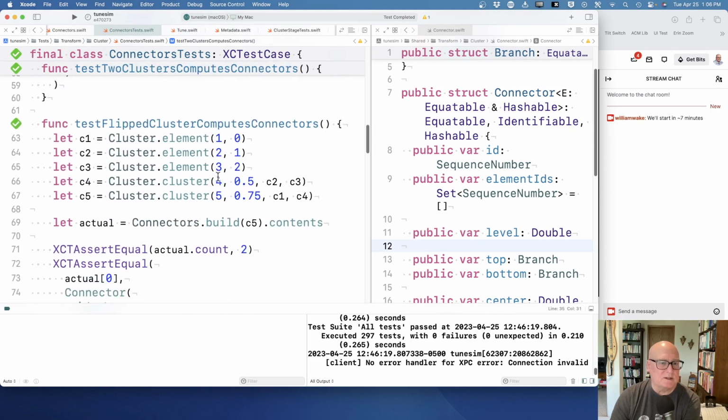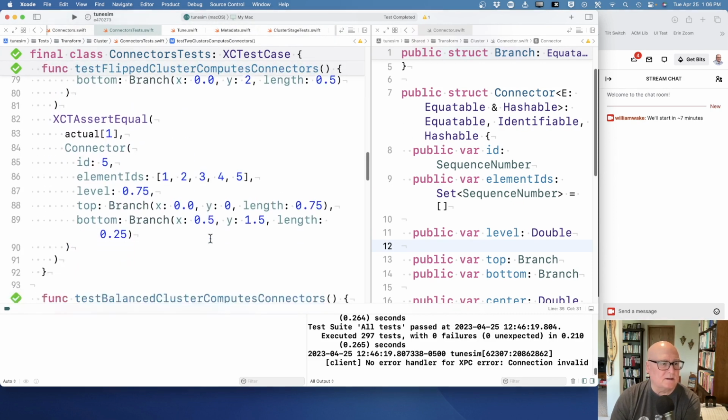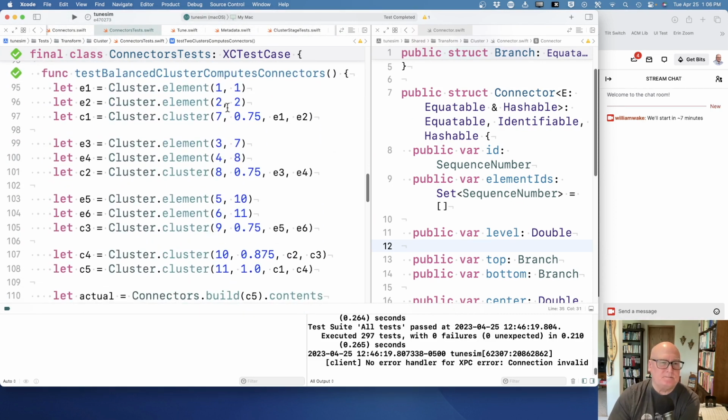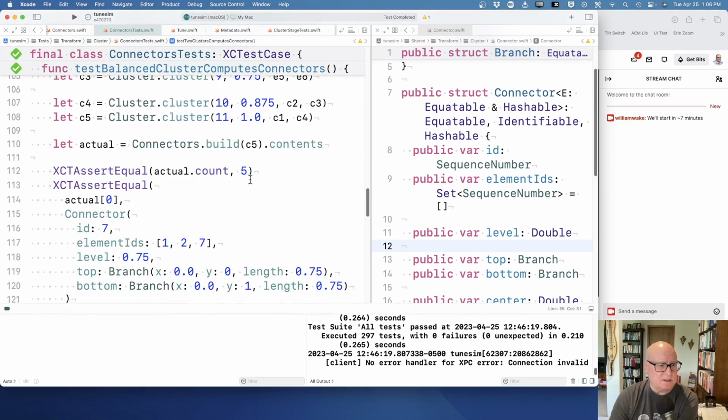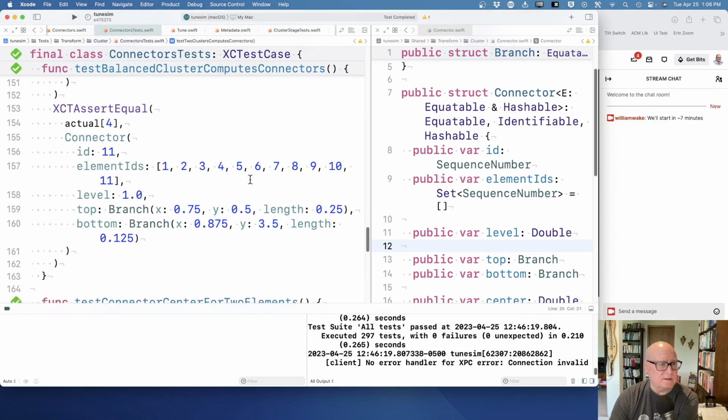Oh, a similar cluster, but with different nodes connected first. Okay, that's not going to matter. A balanced cluster. Now, this is the one we used for our demo data for a long time. Let's see, do we check 2, 3, 4, 5 connectors?